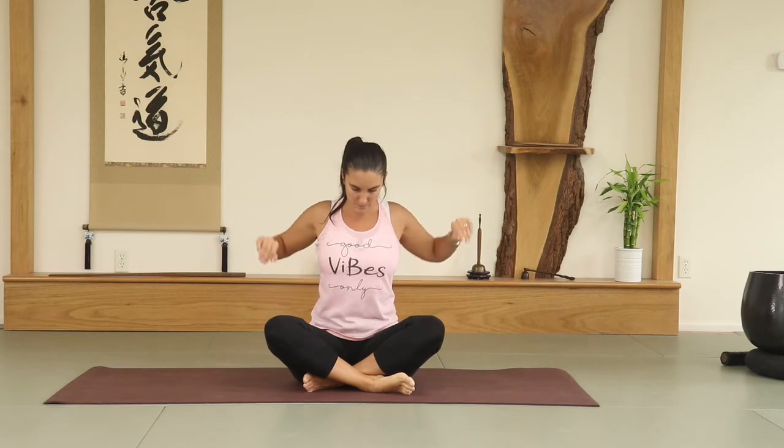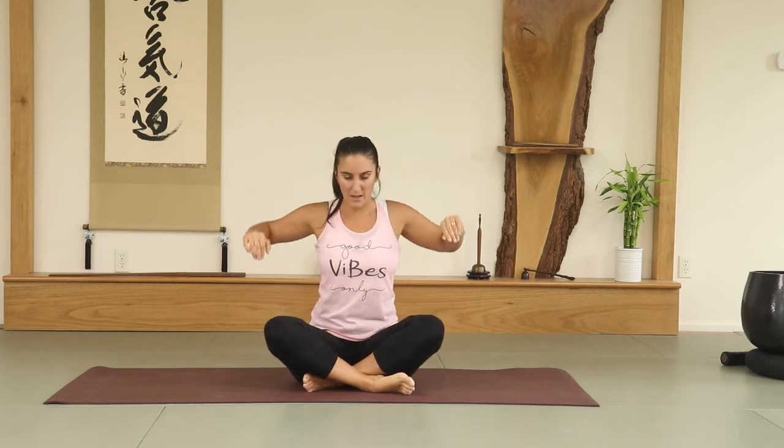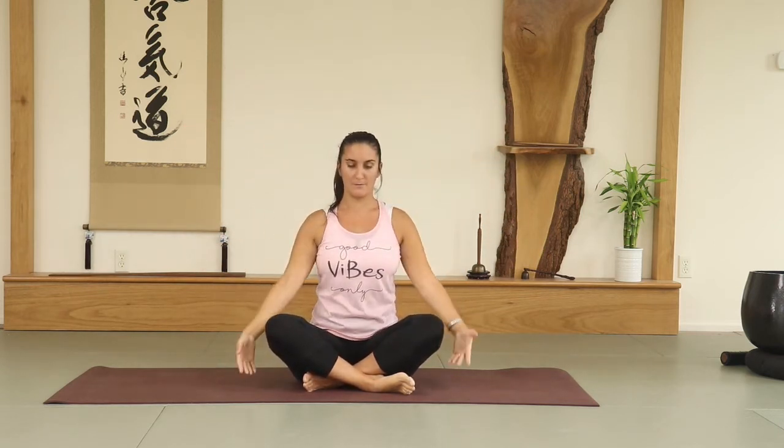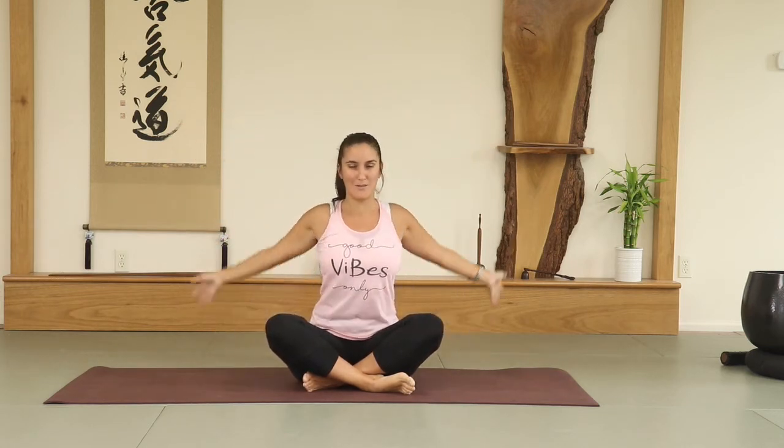Very good. Now from here, we're going to do the same thing, but now we're going to add the elbows onto it. So keep doing those rolls towards the back, lifting the elbows. And now reverse that circle. Good. Now we're going to add the full arm, bringing the circles towards the front. Notice how it feels for your shoulders, the range of motion that you have, and reverse that circle.